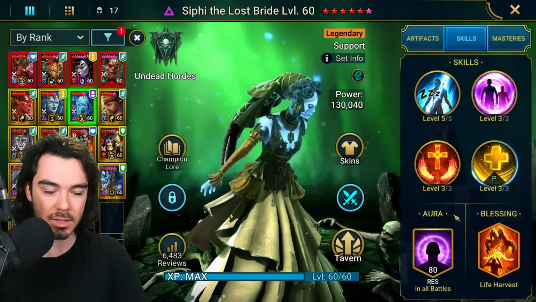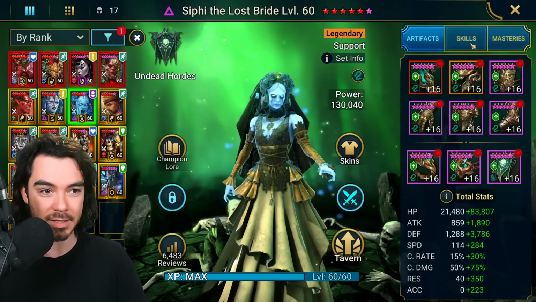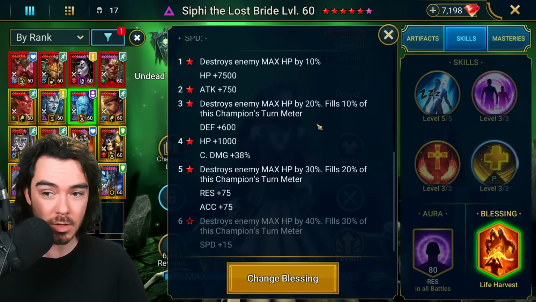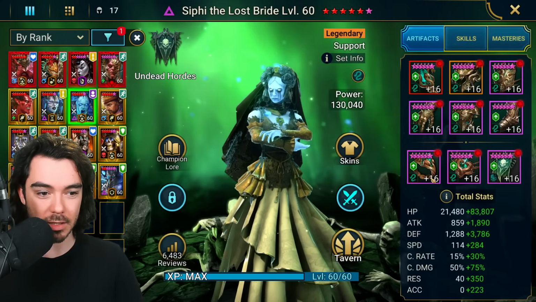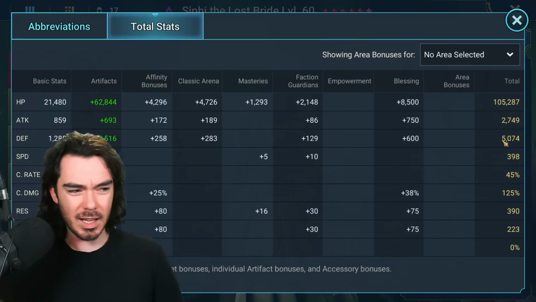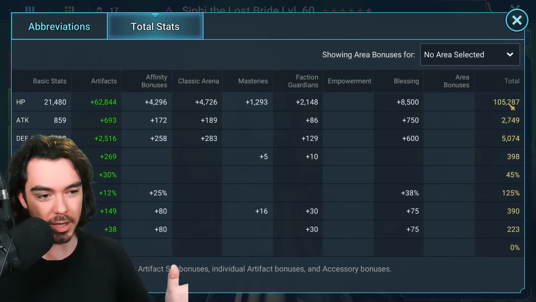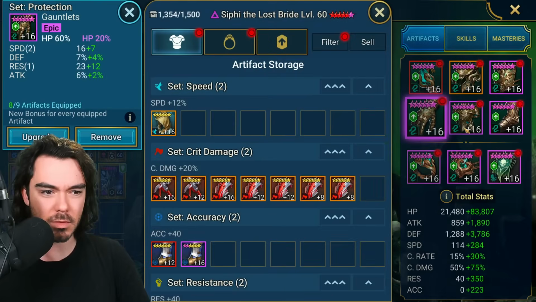She's got Life Harvest. I am very close, by the way, to getting her 6-star on the Blessing. We'll probably switch her to Polymorph at that point. Life Harvest has been good, but I think I'll switch her to Poly. And she has these Blessings. So that's Sifi, I guess she's tanky as well, 105k HP, 5k defense. Again, in a perfect world, I'd probably be dropping that defense to get more HP. But I think she's okay.